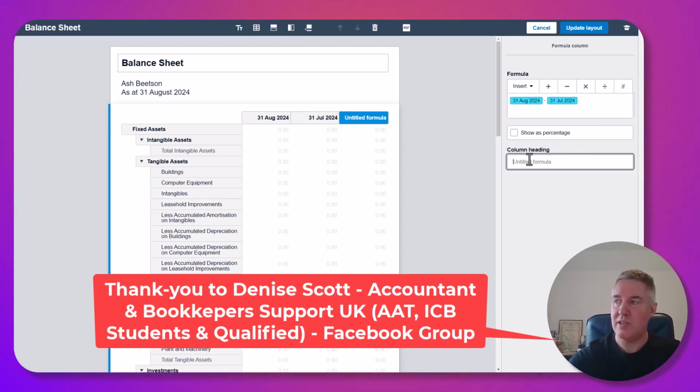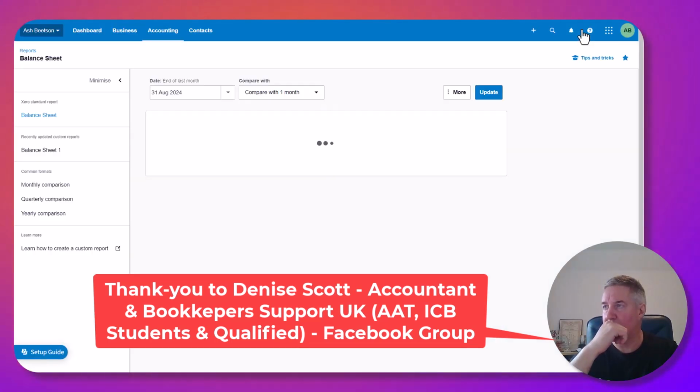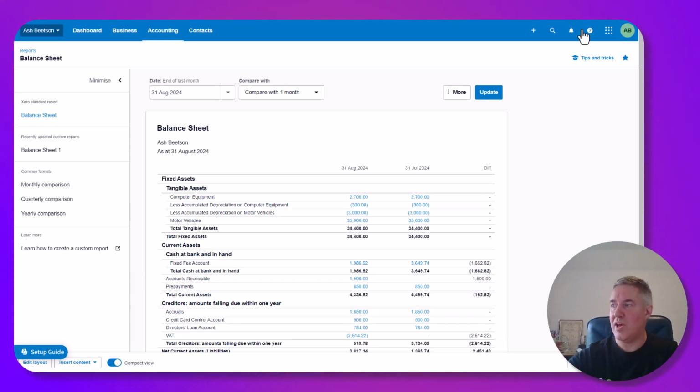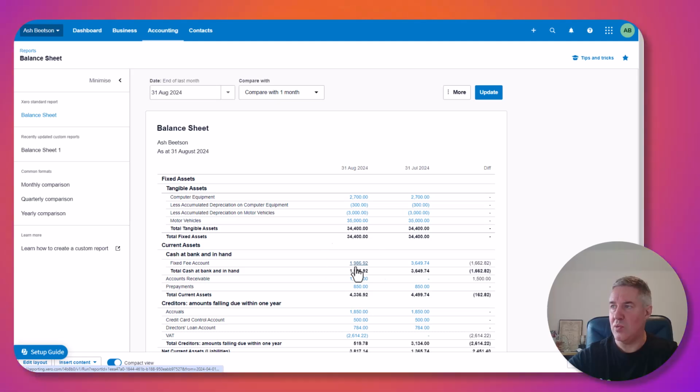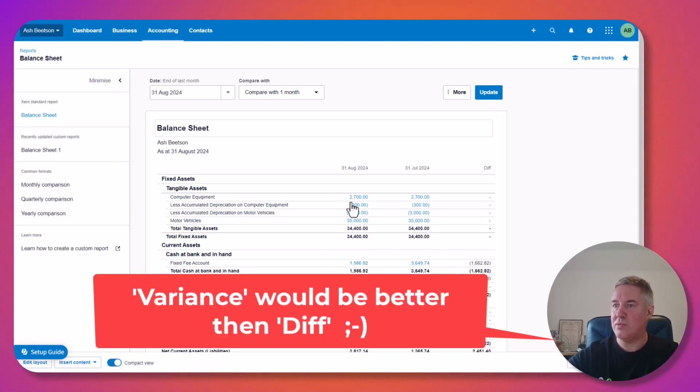So I could put a heading in there, difference, update the layout. So what I have now here is a difference between August and July.